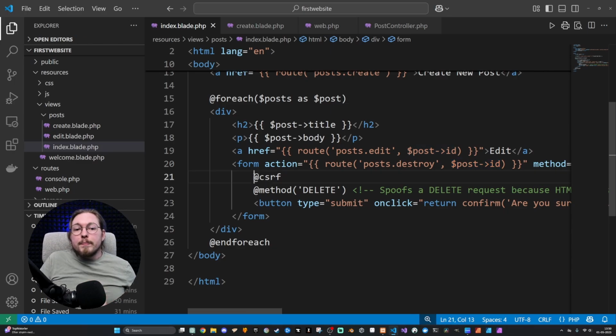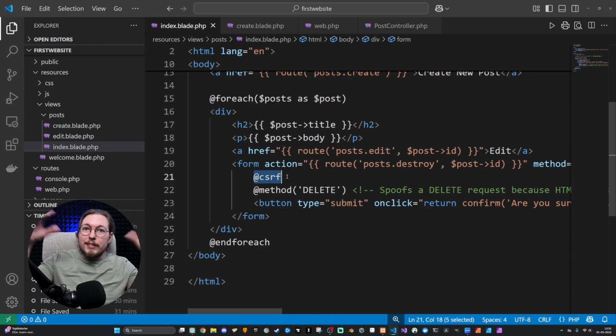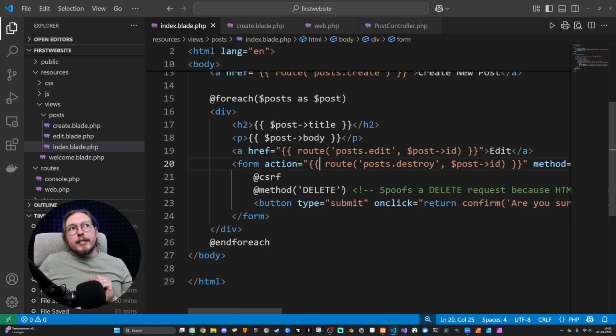Inside the form, we just have our cross-site request forgery protection built into Laravel, which, like I said, you always need to have. And then we run a particular method called delete. As you can see, I wrote a note here. This is what you call when you spoof a delete request. Essentially, spoofing is a way for us to say that the method we're using for this form is not going to be a post or get method, but it's going to simulate a delete method.